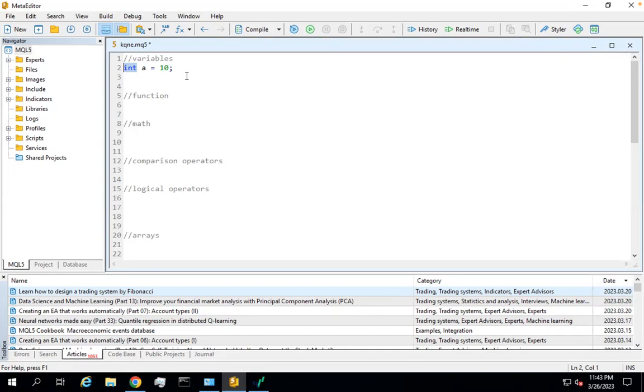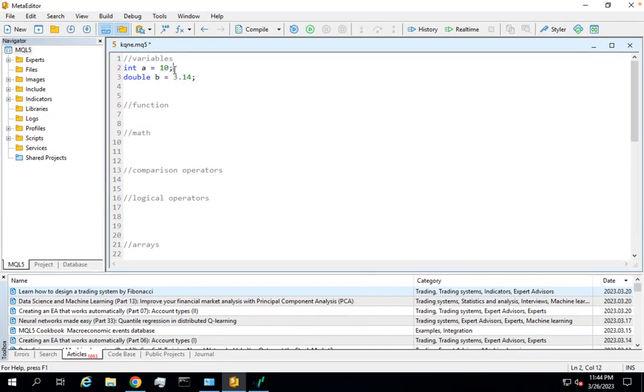Now, again, integers are whole numbers. So that's 1, 2, 3, 4, 5, 6, 7, 8, go up to 1,000,000, and even negative. All right. Integers do not have decimal places with other values in it. So 0.19, this is not an integer anymore. This is what we would call a float or a float value. Now in Python, I showed you that as well too. And ironically, that's going to be the next one that we're going to be dealing with now. To call a float value, you use the term double, B, and this is where we can then use a float value, which has a decimal place at the end.